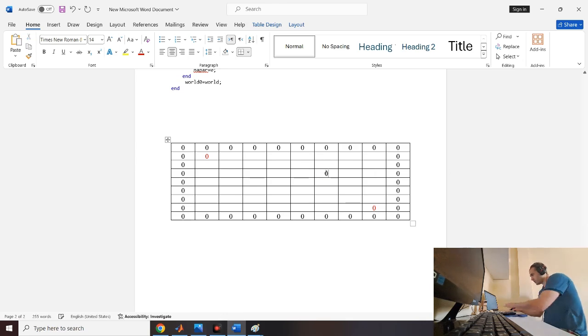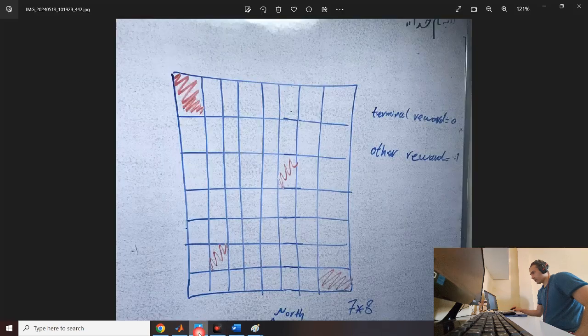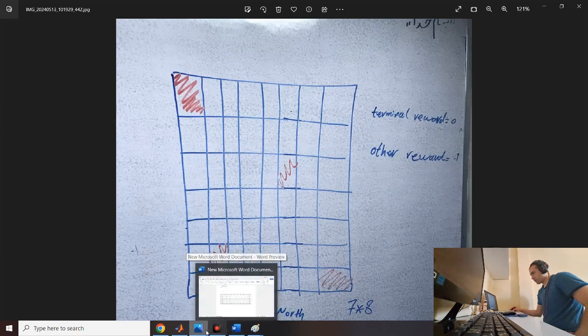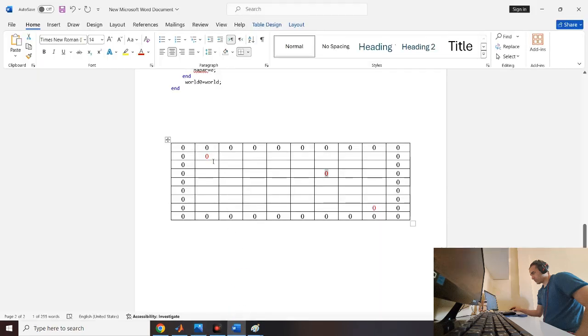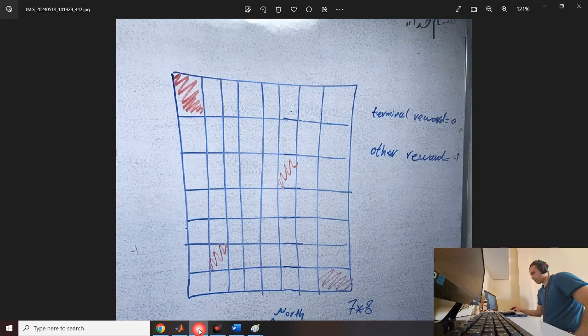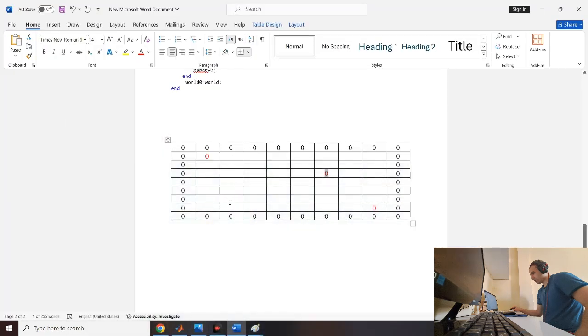Here should be another terminal. And 1, 2. Here should be another one.